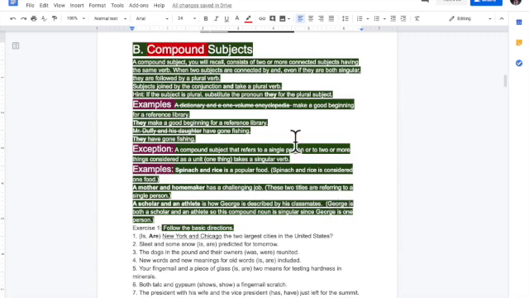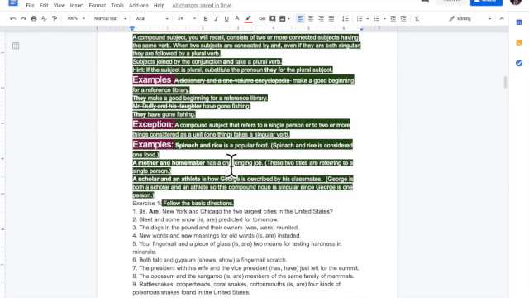So here, let me look at this. A dictionary and a 1-volume encyclopedia make a good beginning for a reference library. Instead of saying that, I could just say they make a good beginning for a reference library. Yep. Mr. Duffy and his daughter have gone fishing. I could just say they have gone fishing. Okay, wonderful. An exception: a compound subject that refers to a single person or to 2 or more things considered a unit, one thing, takes a singular verb.